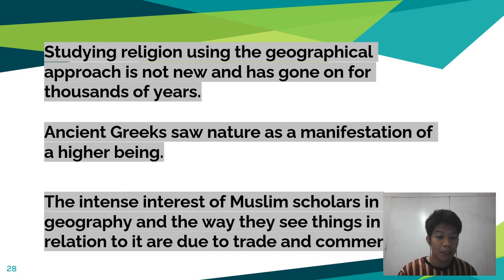The intense interest of Muslim scholars in geography and the way they see things in relation to it are due to trade and commerce. Islam spread primarily because of trade and business, because of the strong ties between pre-colonial Philippines and the Arabs. Due to business and trading, many parts of the Philippines converted to Islam.